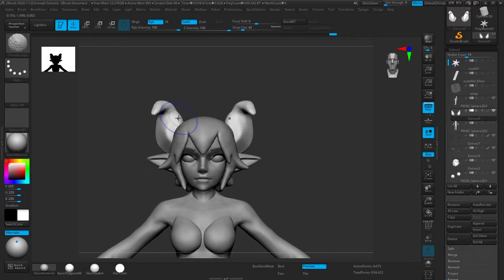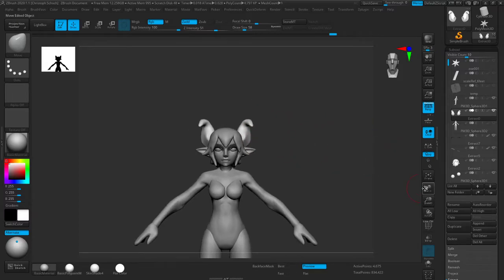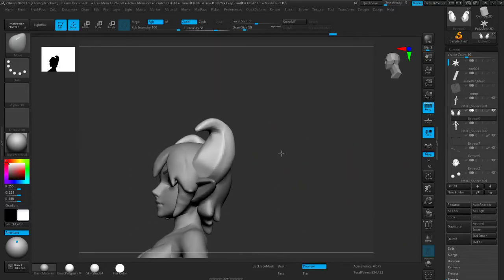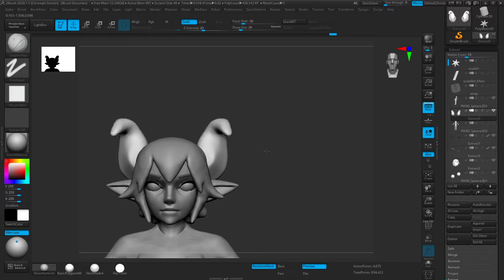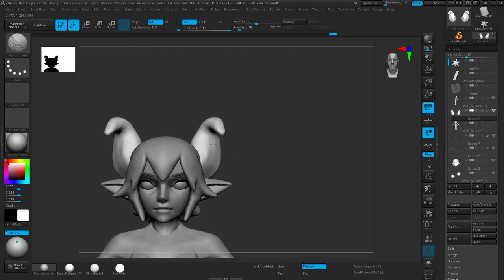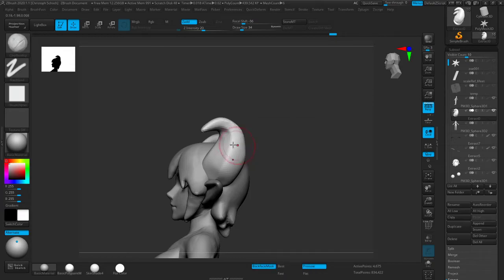Again, keeping things very rough and loose. And then it'll be just a matter of doing exactly like we always do, right? So we just pass over it and refine it one step at a time. I want to be very clear about that because I'll do stuff off stream, but I don't want people thinking, oh man, you did all this stuff, but I'm really just doing the same stuff. I'm just hitting it again and again and again until it's accurate, right? And that's exactly what you have to do.